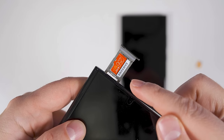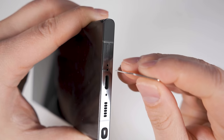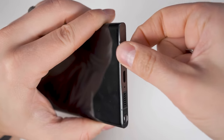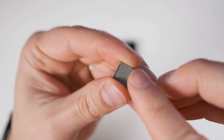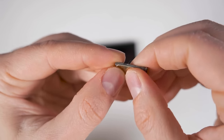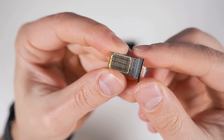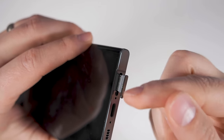If your old device has a micro SD card, leave it in the old device. On the S23 Ultra, the SIM tray is on the bottom, so I'm going to go ahead and eject that. And unfortunately, there's still no micro SD card slot on the S23 series. There's a little notch on the tray that helps you line up your SIM card, and it should snap right into place with the contacts facing up. Now put the SIM tray back into your Galaxy S23 Ultra with the contacts facing the screen.